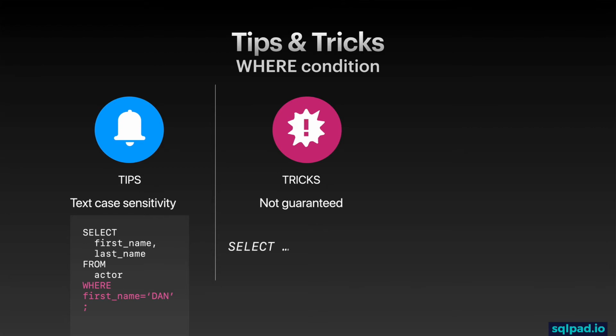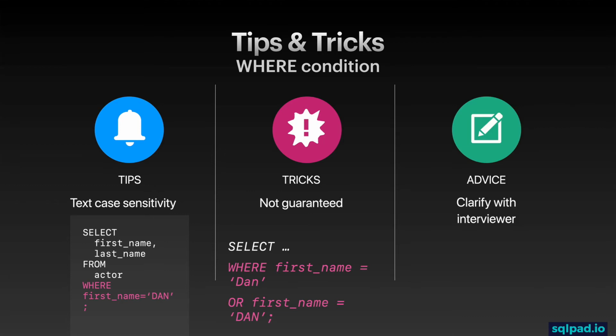So the trick here is that if during your interview you're not told whether this database is case sensitive or case insensitive, you should be very careful about your where condition. It's always a good idea to clarify the case sensitivity of this database implementation with your interviewer. It can showcase that you are very familiar with case sensitivity, and you can leave a good impression in front of this interviewer.